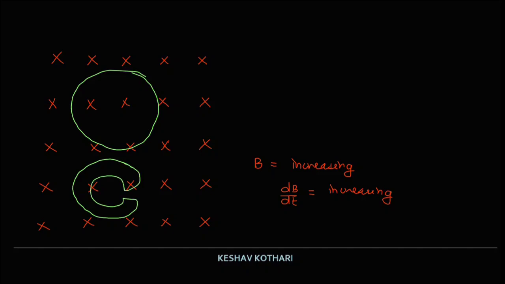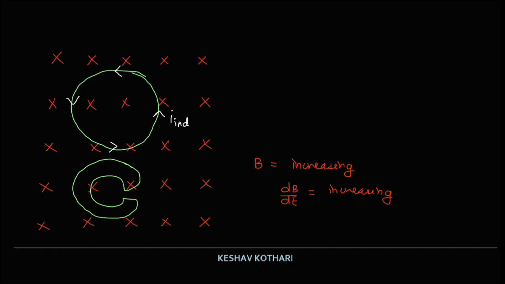And if such a loop is placed, we are asked to find out the direction of current in each loop. If we consider the first loop, a circular loop placed in a magnetic field region where the magnetic field is increasing with time, then the magnetic field lines through the loop are increasing. Then the EMF will be induced in such a way that it will try to oppose the cause producing it, and the direction of induced current will be in the counterclockwise sense, somewhat like this. So this will be the direction of I induced.